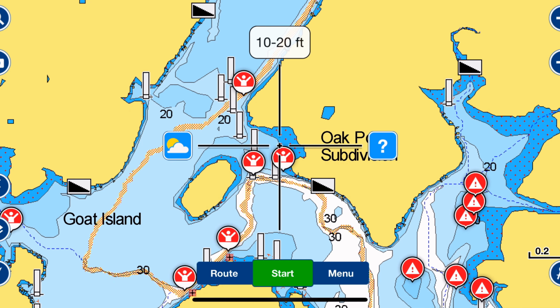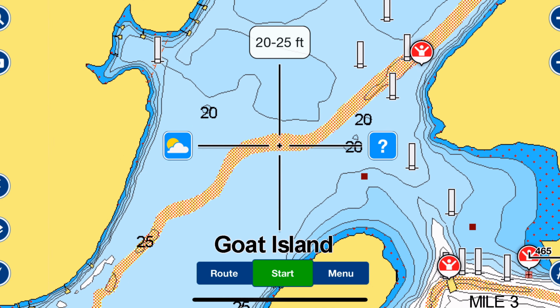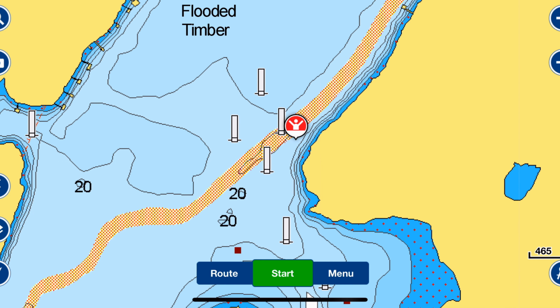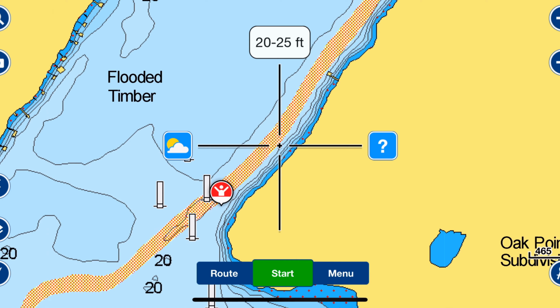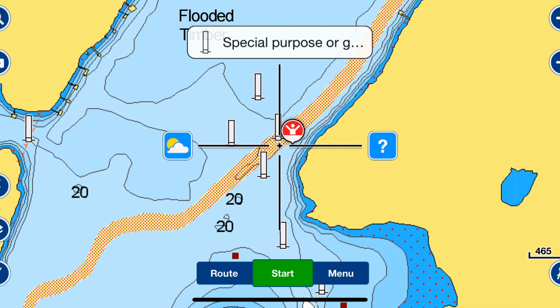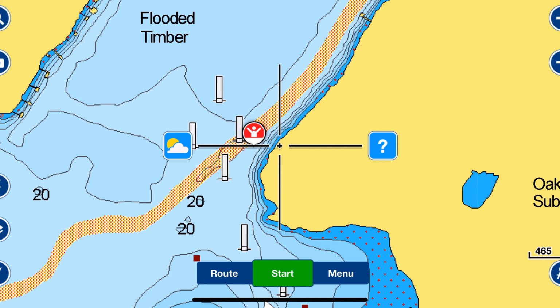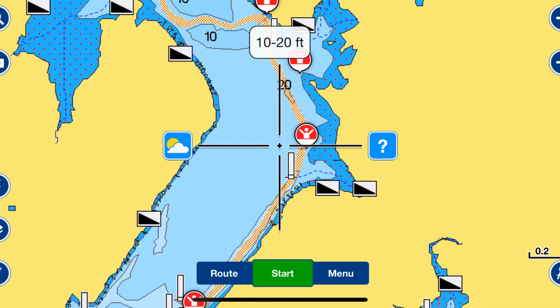We're up here by Oak Point Subdivision. And again, you guys know me, I'm always going to pay attention to where this arm is. Wherever this creek arm is, creek bed, river channel, wherever those are, I'm always going to pay a lot of attention to those. And so right here, again, is another good spot, right? You've got a good little point here, and you've got this creek arm, or river channel, that comes down and swings off of this point. So right in this area, right here at the end, is going to be the best place to go check out. So go look at that. See what you can find there.